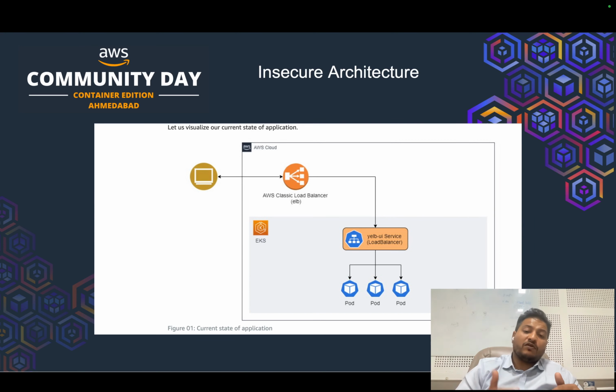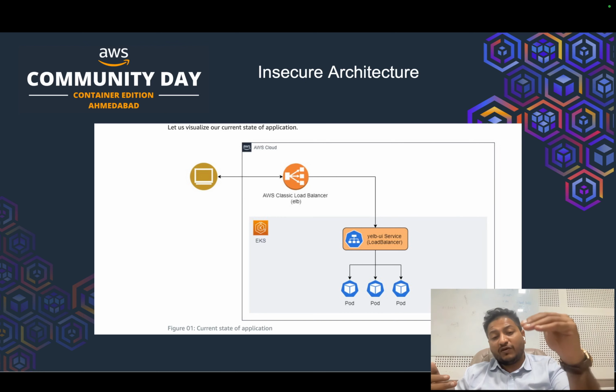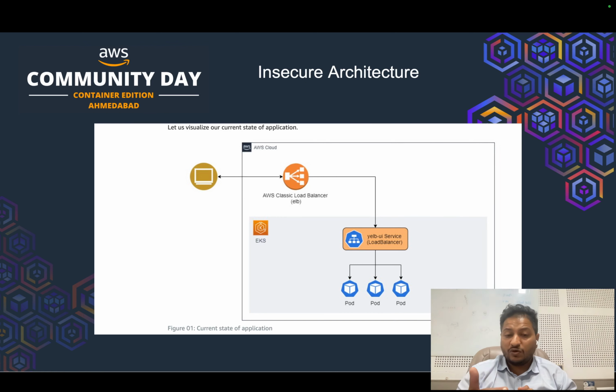Now, what we need for the enhancement of this architecture is this. We don't need the classic load balancer. We need the application load balancer, and that application load balancer should be equipped with the certificate manager where the SSL termination takes place. After the SSL termination, when the requests route to the Kubernetes cluster, we need the request to be secure. And after that, when the service to service communication happens from service A to service B, we need that communication to also be in an encrypted mode. That's where Istio comes into the picture.